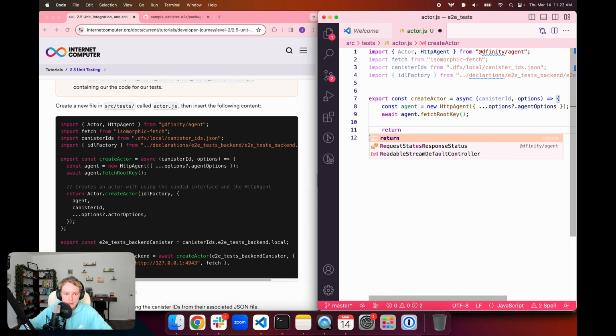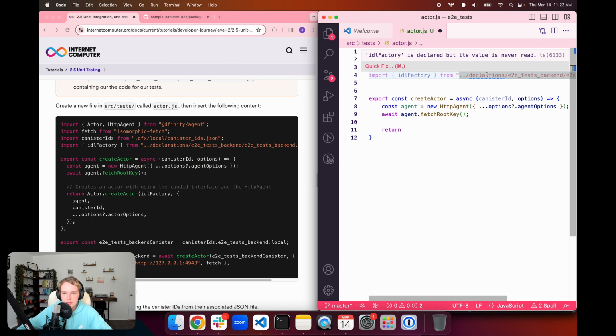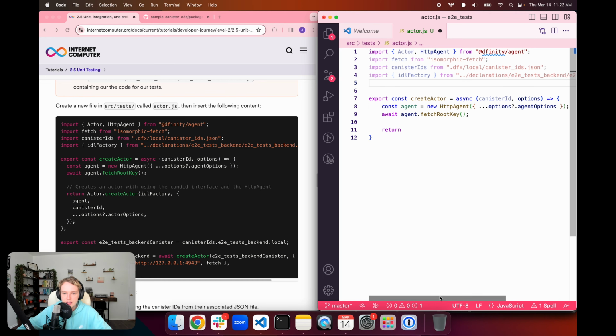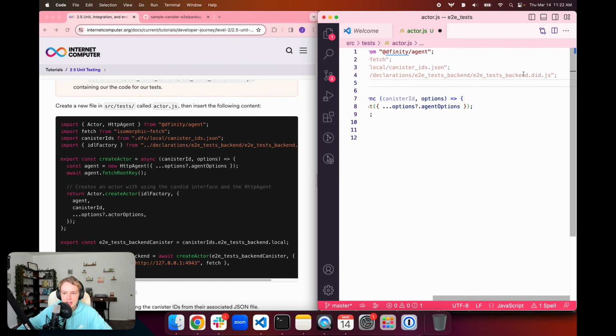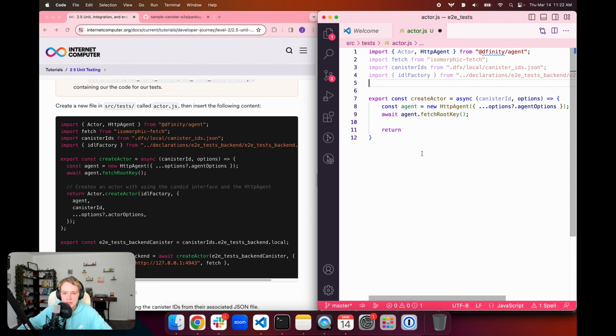And now we are going to create the actor using the Candid interface file, which is that declarations, which I have misspelled, this Candid file, the declarations e2e-tests .did.js file.